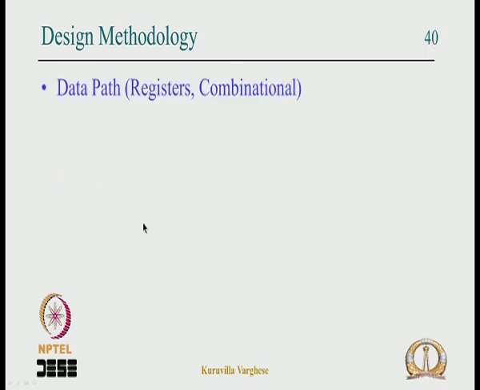So let us continue. As I said, in a digital design there is a data path where the computation happens. It is made of registers and combination circuit, registers holding the value, combination circuit computing it, and there are controllers or finite state machine which control the data movement in the data path. There could be multiple controllers or a single controller depending on the need.